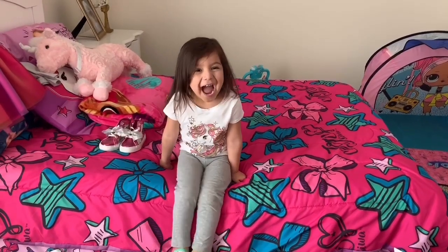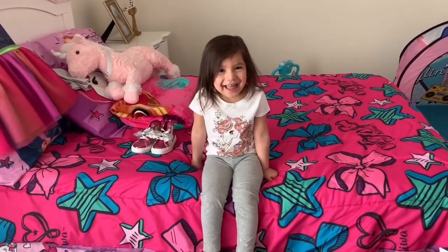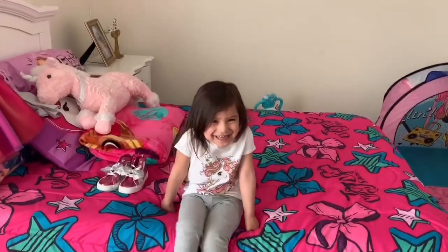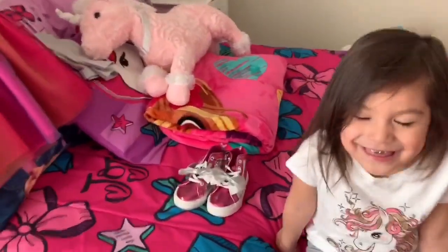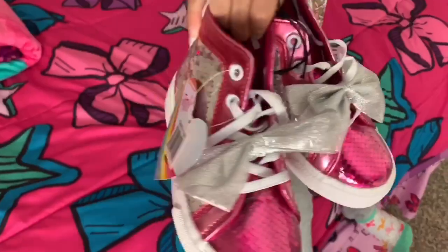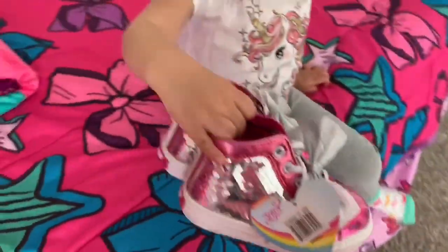Hi, Bella. Hi. Are you ready for your JoJo makeover? Yay! Okay, so what do we have? We have some JoJo shoes. Pink shoes with a silver bow.